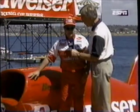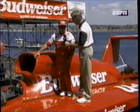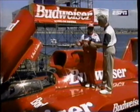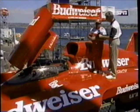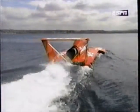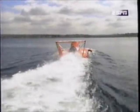Well, Steve, that's correct. In freshwater, we don't normally care if we get a little bit of water in the inlet. So this is normally where we run the forward part of our inlet. But in the saltwater conditions, we learned from the way the boat got on plane and got off plane was a big problem getting salt in the engine. So we added this extension onto the front of the inlet. And by moving this forward, we're able to have no salt get into the engine.